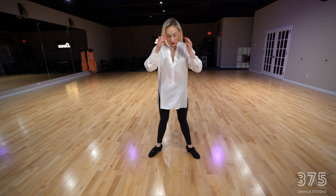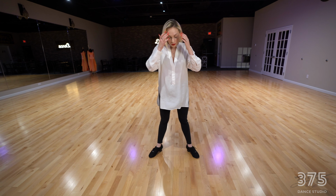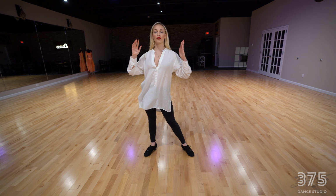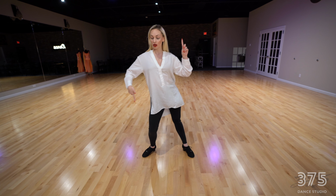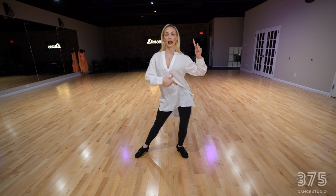We are going to do, first, 8 hips with straight leg. 8 Cuban actions with straight legs. So we're gonna do 1, 2, 3, 4, 5, 6, 7, 8. From here, we're gonna do 8 with bent knees. 1, 2, 3, 4, 5, 6, 7, 8. From here, we are going to do a double. 1, 2, 3, 4, 5, 6, 7, 8. So that's gonna be the little exercise we do to practice our samba hip action.